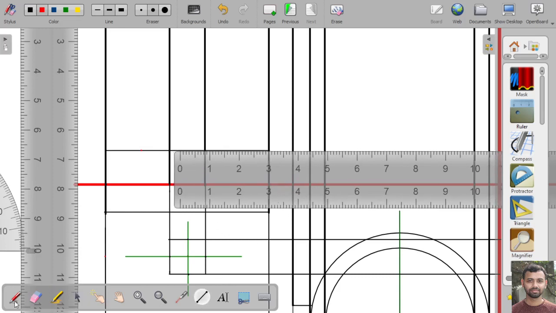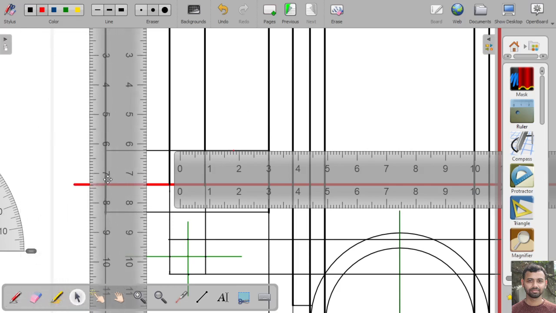So it will be at this position. Okay, and the height will be 5 mm.